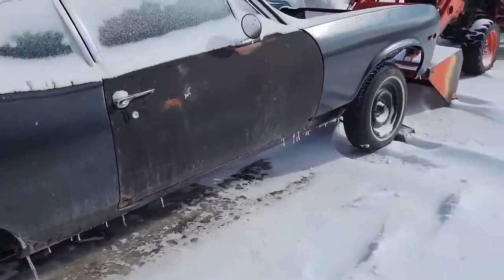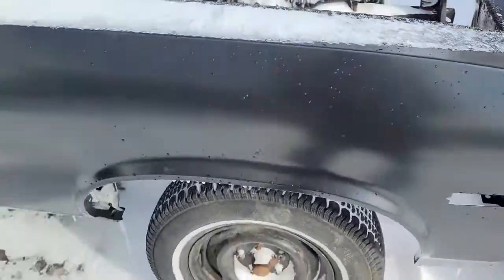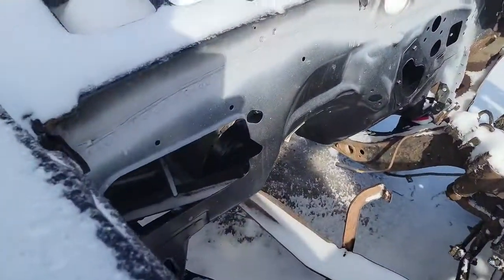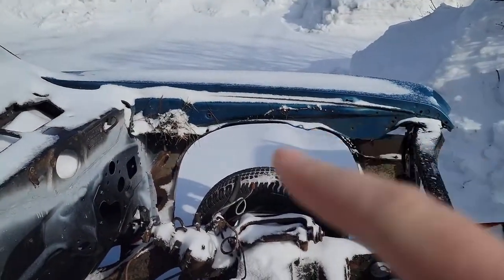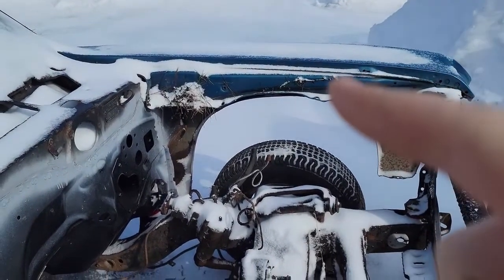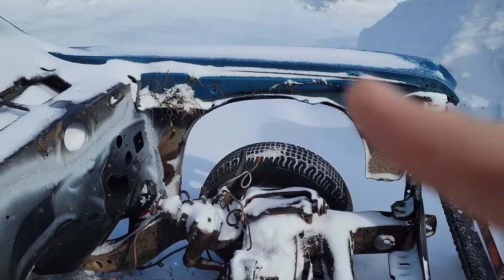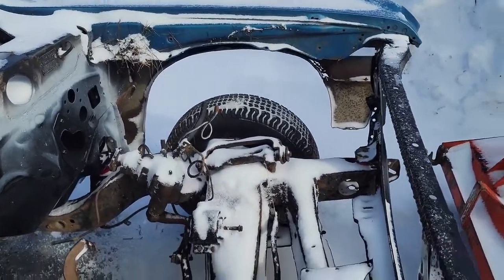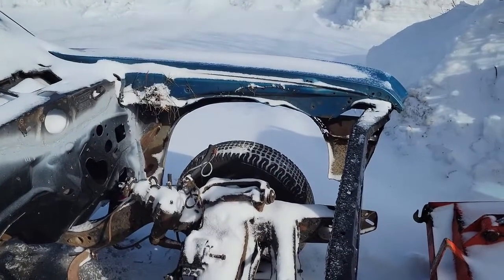Not quite sure where I left this video off, but I got the car back out of the shop. It's on, as you can see, it's on all four wheels again. Got the firewall in it. I have a brand new fender for the driver's side. I wanted to throw the whole nose on it, but I had a problem with the brand new driver's side fender. But I talked to the supplier, and they are sending me another one free of charge. So that's that. After that gets here, as long as it fits.